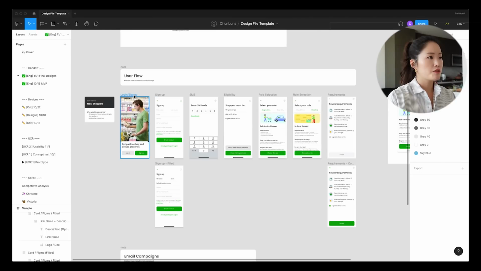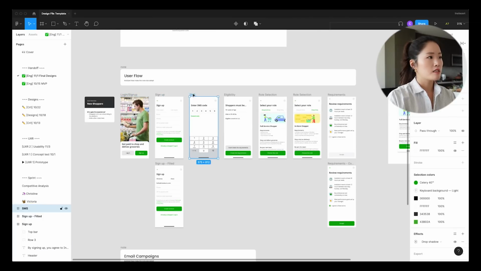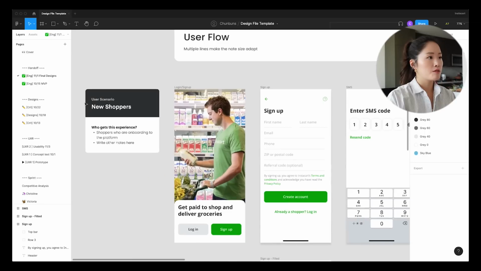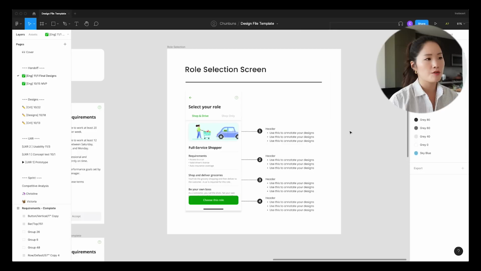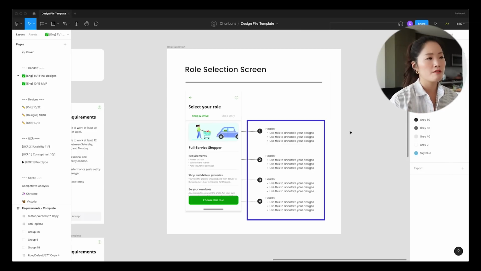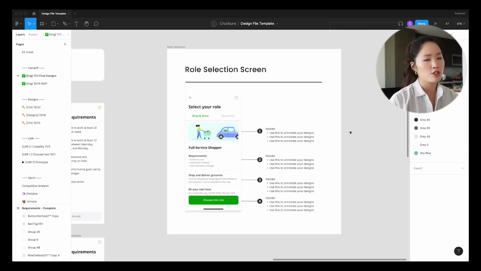This is a section for the user flows. This is a sequence of screens that a user will be seeing. I like to use these little cards to describe more of what this user flow is about and who should get this experiment. This doesn't apply to all screens, but sometimes I will annotate the individual components of the screen, because this helps engineers understand what is changing and what isn't changing. I'll write out some of the things that they need to be aware of when they're implementing these components.